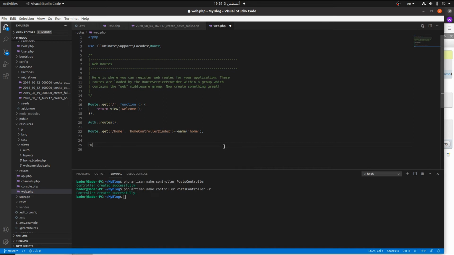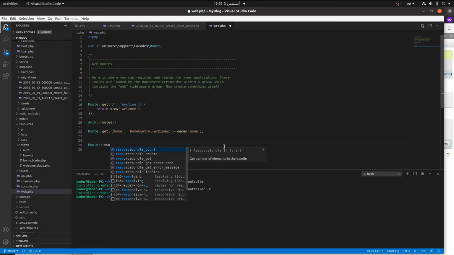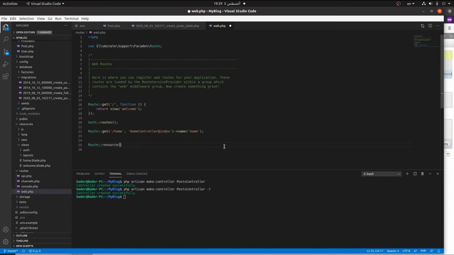Let's name this route resource. And let's make a general path, or let's say it's the base path for this resource route.